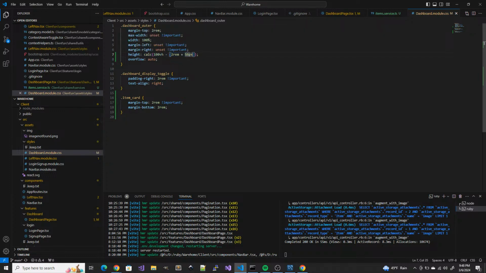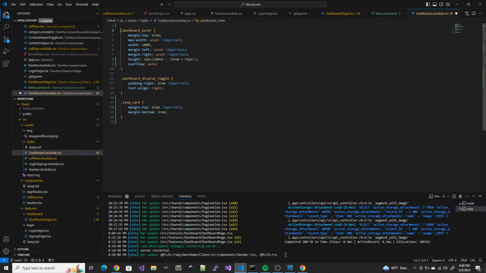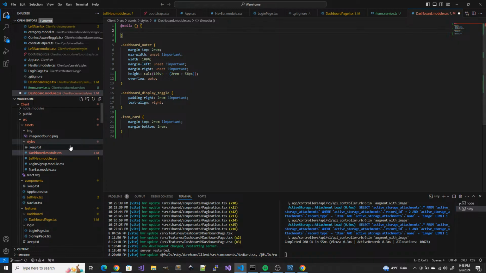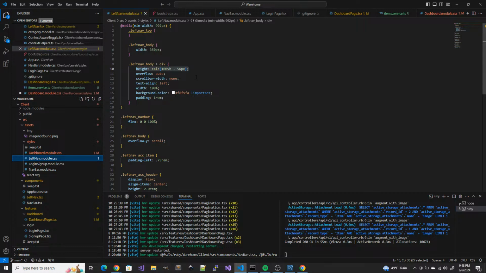Plus 54, so 110. Okay. So I still need net media. And, yeah, max width.